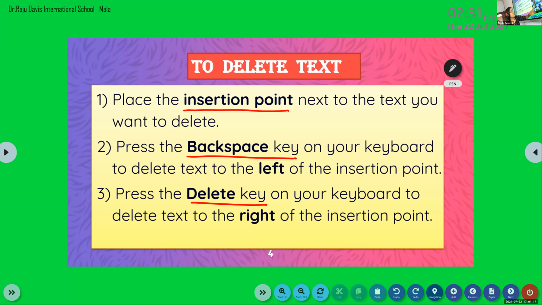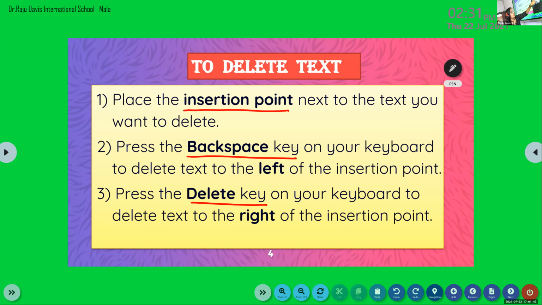Akshit, can you just tell me the difference between the backspace key and delete key? Unmute, my dear. Akshit. Joseph. Joseph Ivan.